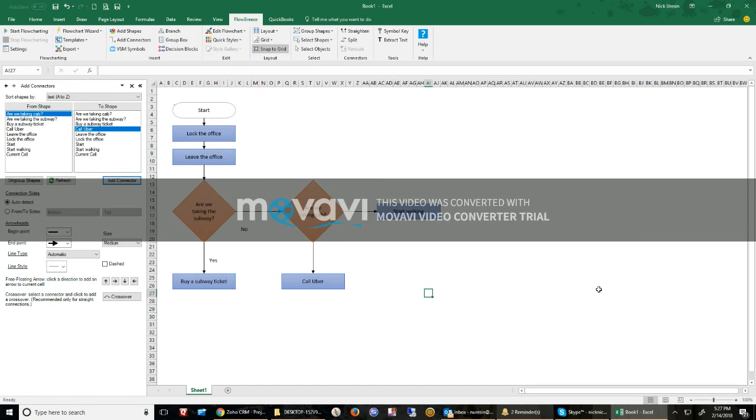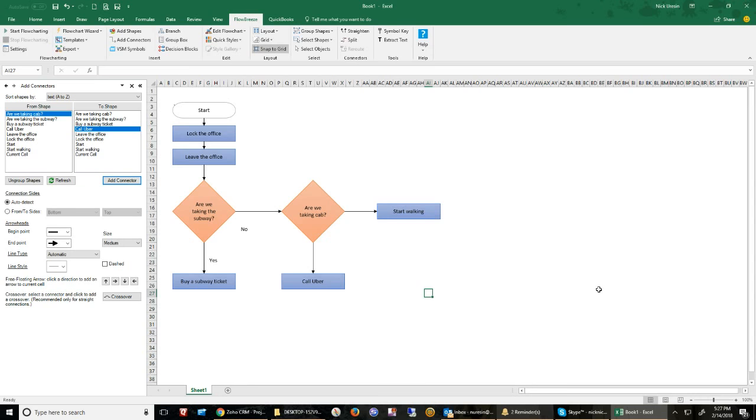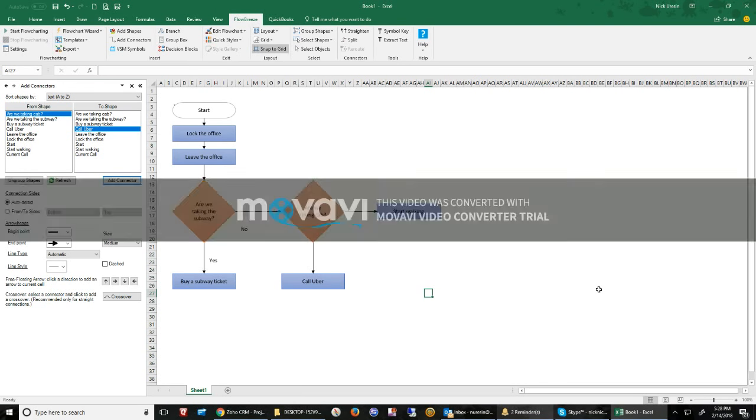Okay, that's the flow chart. Now, last point. Every flow chart must start somewhere and end somewhere. There has to be an end point. Where is the end point? There isn't one. And that is the third symbol. It's called terminator. Terminator is the same as the oval. So you want an oval shape.